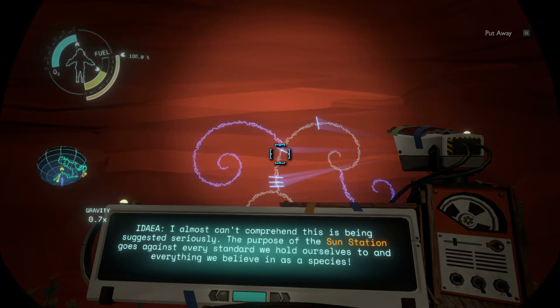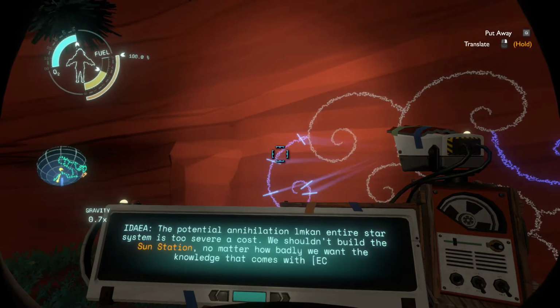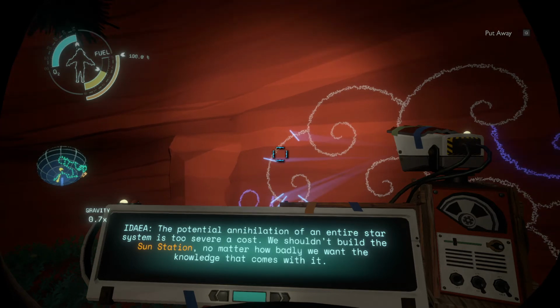Idea. I almost can't comprehend this as being suggested seriously. The purpose of the sun station goes against every standard we hold ourselves to, and everything we believe in as a species. Coleus. If we fail, and the probability of this is not insignificant, we will, without question, destroy ourselves, all life here, and the rest of this star system. I wish to protect these species. Idea. The potential annihilation of an entire star system is too severe a cost. We shouldn't build a sun station, no matter how badly we want the knowledge that comes with it.